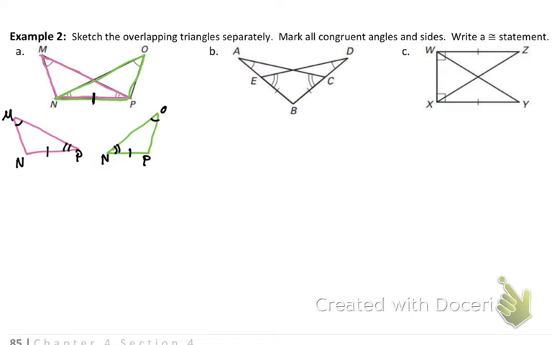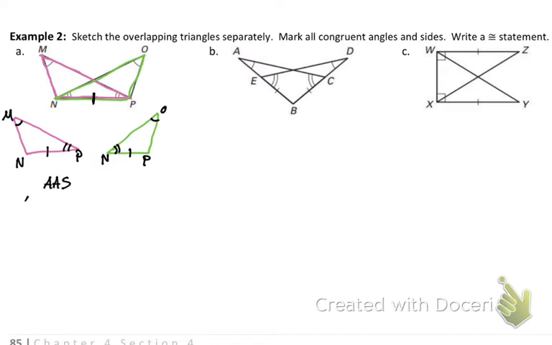First of all, can we write a congruent statement? Are these side, side, side, side, angle, side, angle, side, angle, angle, angle, side? What would these be? Angle, angle, side. These would be angle, angle, side because I have 2 angles and the non-included side. So this would be angle, angle, side.